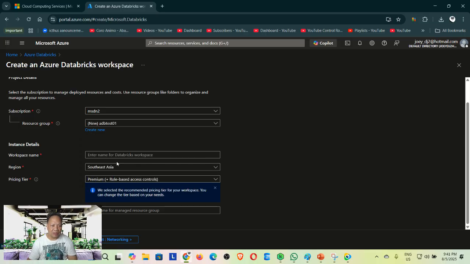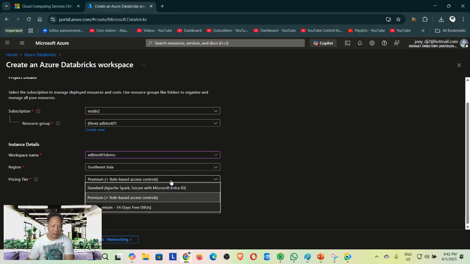Okay, and then we're going to create the workspace name, which is ADB test 01 demo. Southeast Asia would be fine, where I'm nearest, and then premium. I can actually create a premium one, and it won't charge me if I don't use it.